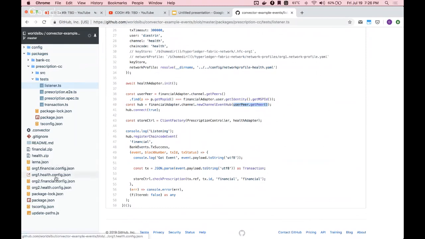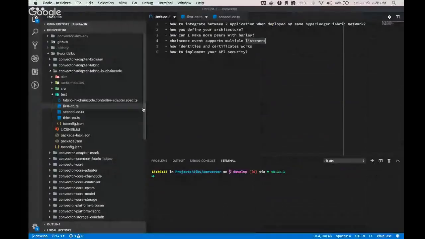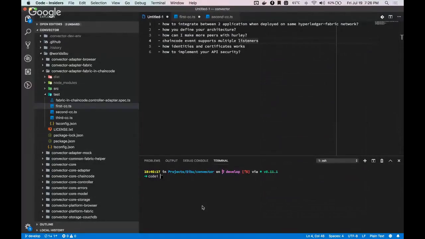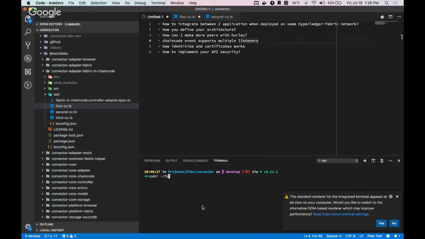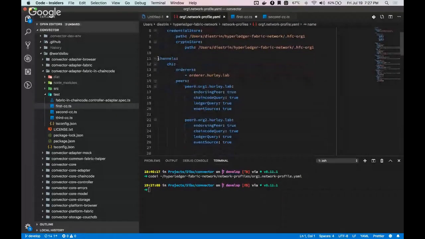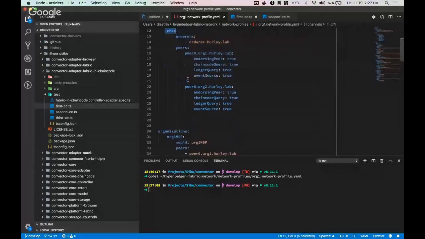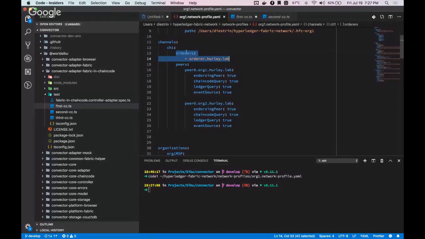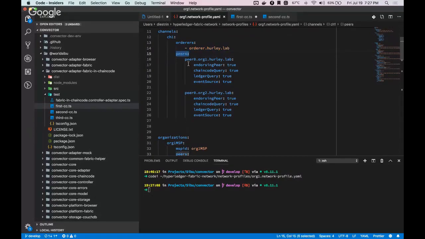And also it has to do something with the network configuration. Let me take a look into the Fabric network profiles, organization 1. On your network profile, you will have this section, channels, describing each of the channels, where it describes the orderers for this channel, and it also describes the peers that will be using this channel.